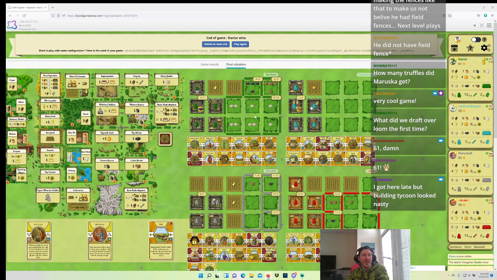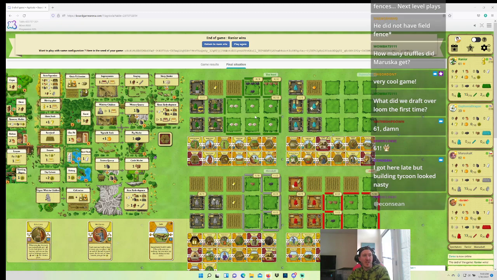I mean, to be fair, Daniel says he's made a mistake, so I got lucky that Daniel made a mistake. But I got first growth because of Building Tycoon, and then I got fourth growth because of Building Tycoon. So I grew in round 5 and round 8. The Building Tycoon was actually really good.